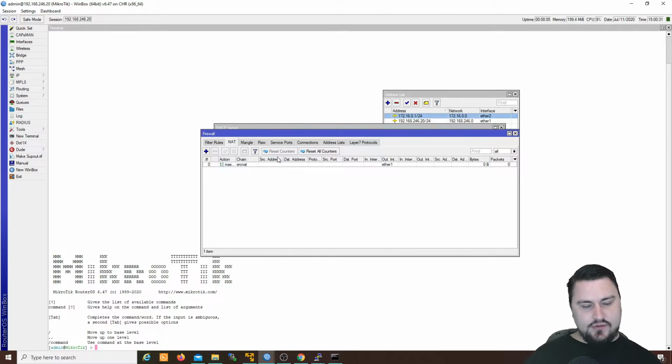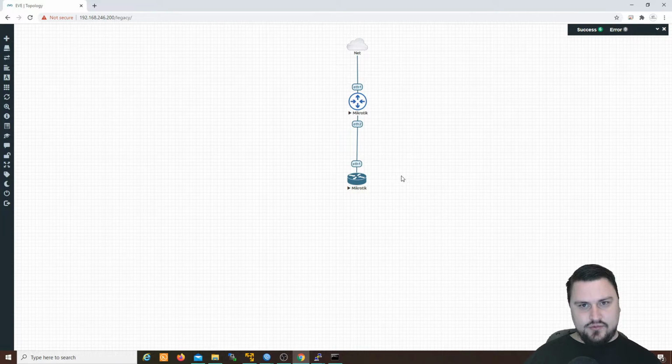So what a masquerade rule does, let me just go back to that topology. What the masquerade rule is going to do is this 172.16 IP is going to try and get to the internet. When it gets to this router, the router will then masquerade the IP address, that 172.16.0.254 IP, behind the IP address of its Ethernet 1 address or interface.